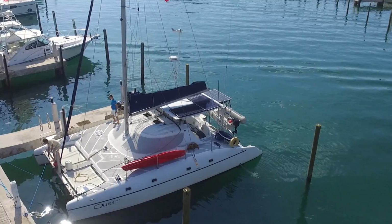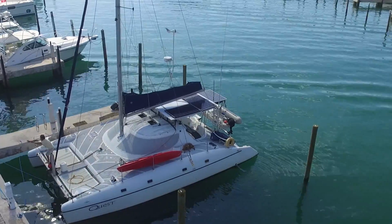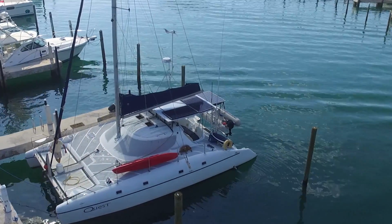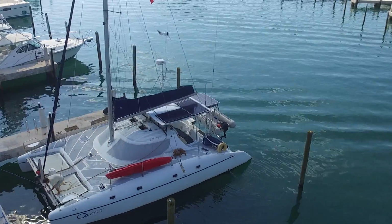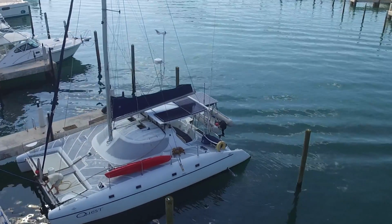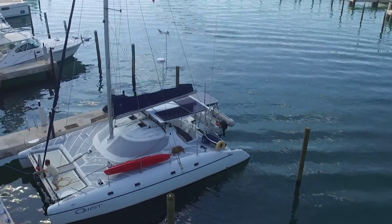Today we're going to show you how easy it is to dock and undock a catamaran. We've already taken off our spring lines, started our engines and warmed them up. Now I've gone to the front to untie our two front lines while Kyle is on the dock, and he's going to lay those lines out neatly so that they're not in people's way when we're out.